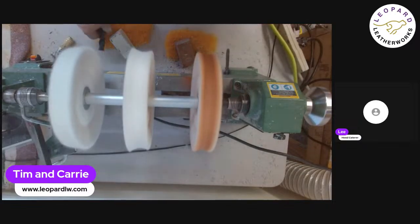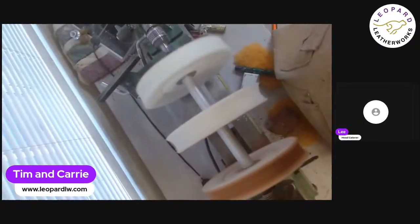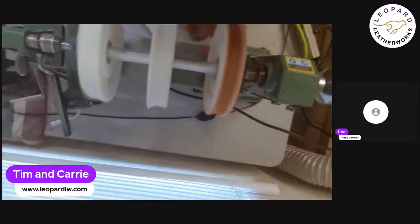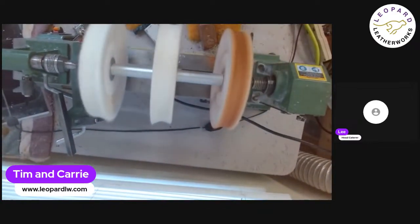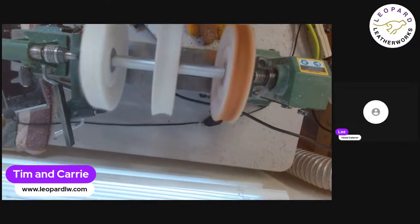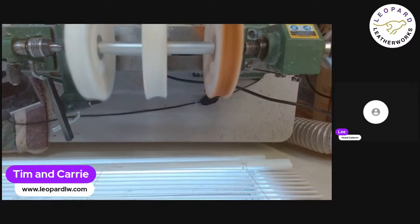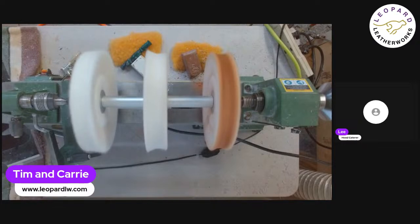Since I moved this out, I wonder if I can turn this around to face the way I'm facing. Let's see. Turn this thing around here. Loosen it. Oh, no, it doesn't do it that way. Okay, I have to leave it for that. I have to figure some other thing. It's still aimed on there. Let me see what we got. Nope, not really. There you go. That should be okay there. Let me check that on the camera. Nope, need to go back a little bit, or forward a little bit. Oh, there we go. Now we're talking.